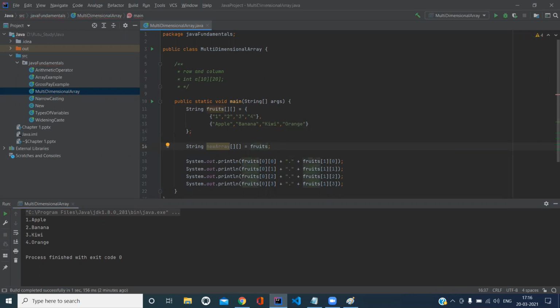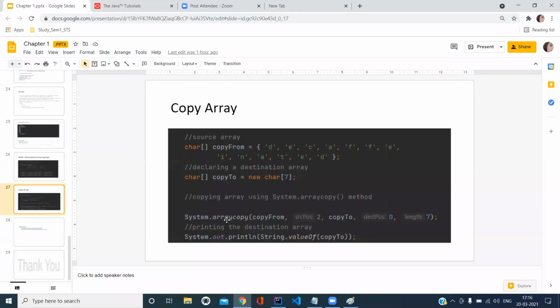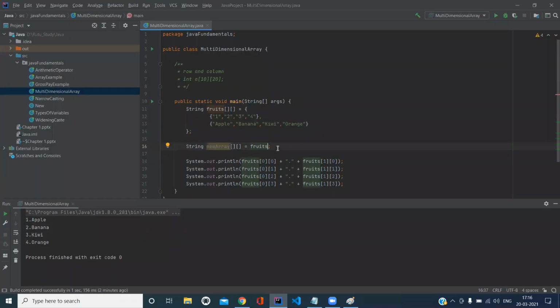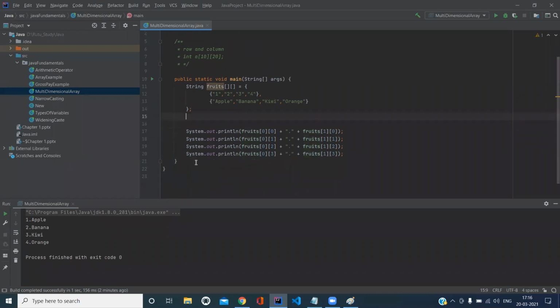After copying, we are going to use array.copy and then print that copy statement. Or you can use another example like this.